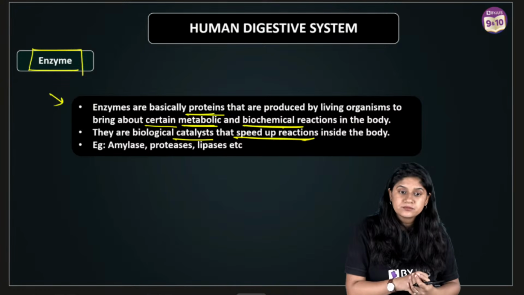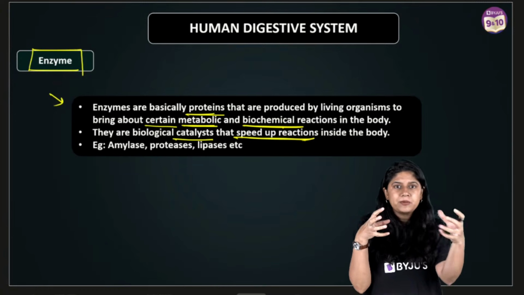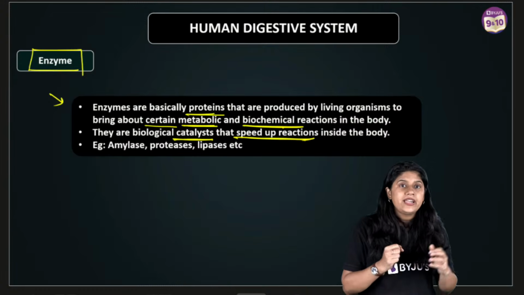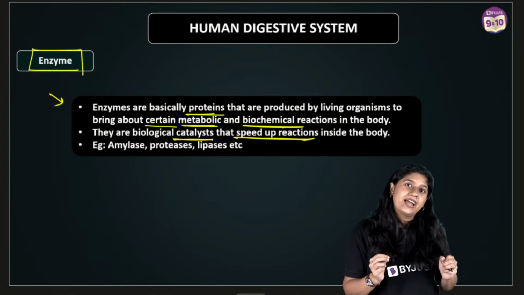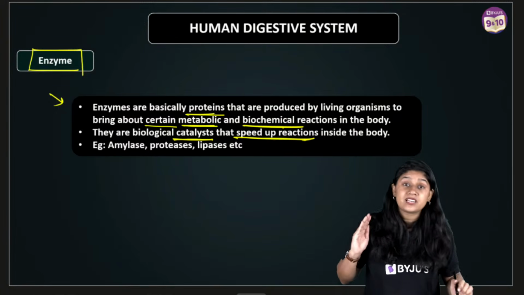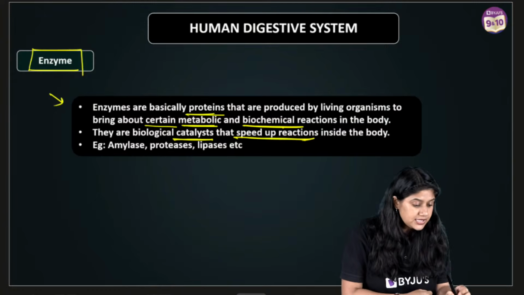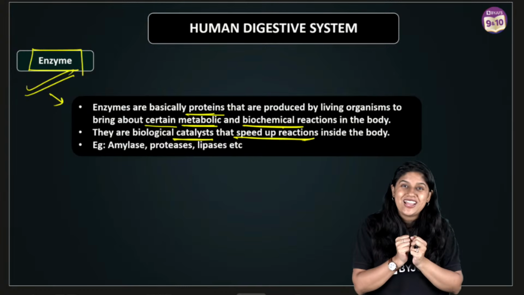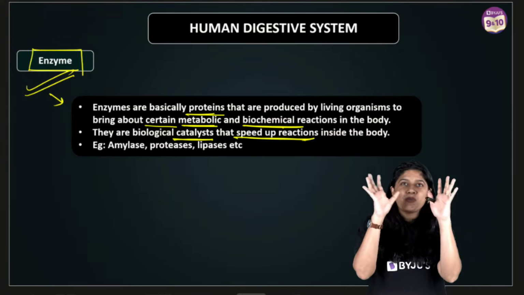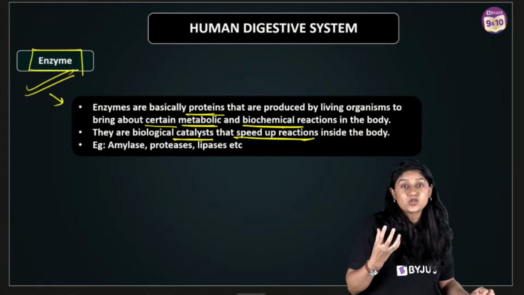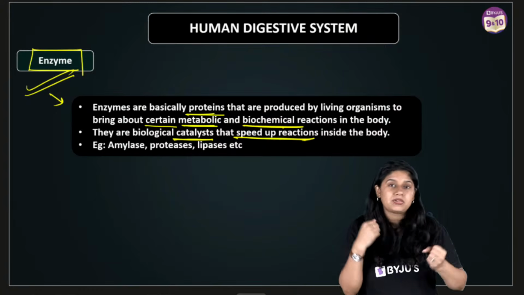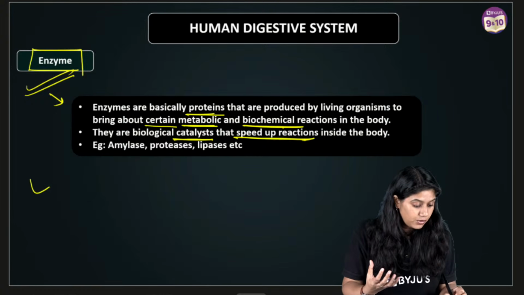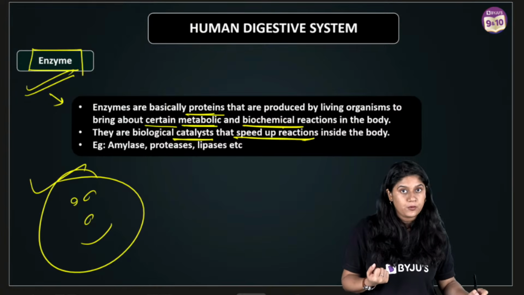Now, what is the meaning of catalyst? For example, if two friends are fighting, there will be a third friend to resolve their dispute. So it acts as a catalyst. It will be coming up over here. It can help in initiation, help in the stopping of the reaction, help in increasing the rate of the reaction. So enzymes are the supporters, the additional molecules that play a very important role in increasing the rate of the reaction, acting as an initiator, and sometimes a stopper of the reactions also. They play a very important role in our whole digestion process. So we'll be discussing the enzymes now.